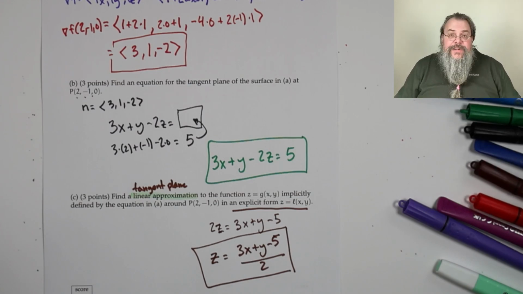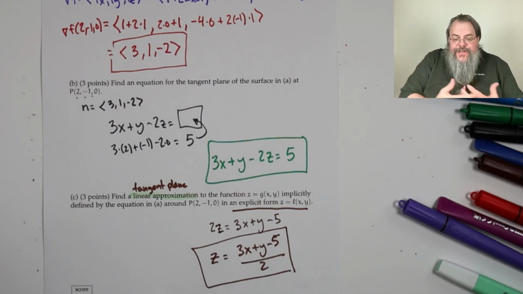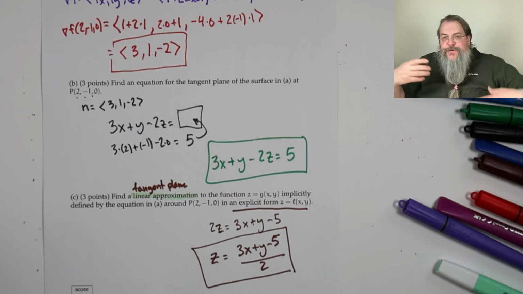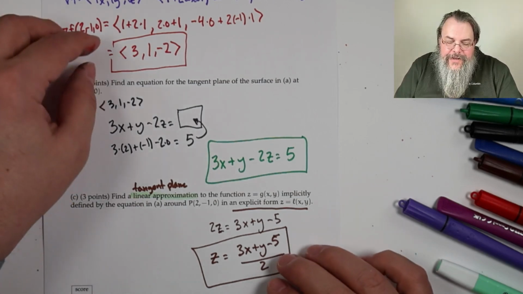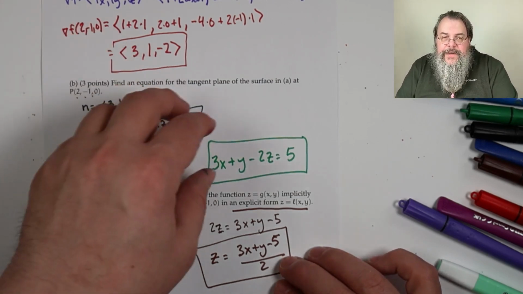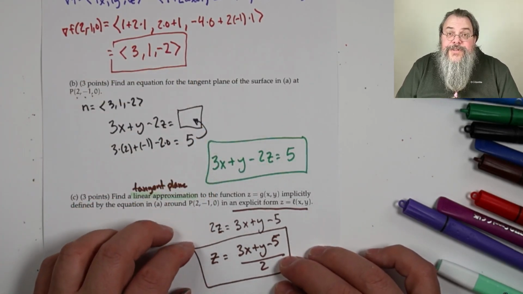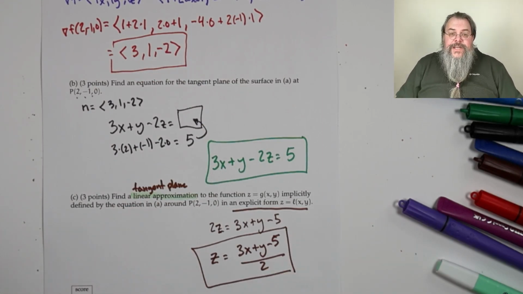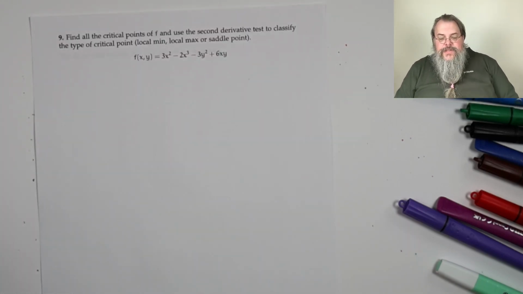In some sense, this problem is building up to how you find nice linear approximations to implicit surfaces. Of course, one way you can do it is run through implicit differentiation and do all that work. Well, this says you can find your normals pretty quickly. That means you can find your tangent planes pretty quickly. And now you just rearrange, and life is good. So there's our linear approximation in the form z is a function of x and y. Whew, okay, good. Well, let's keep moving.